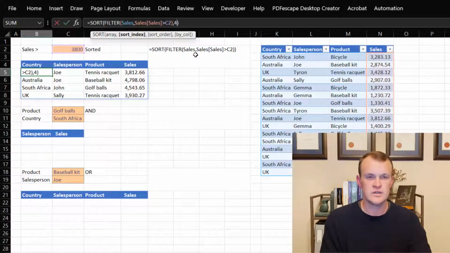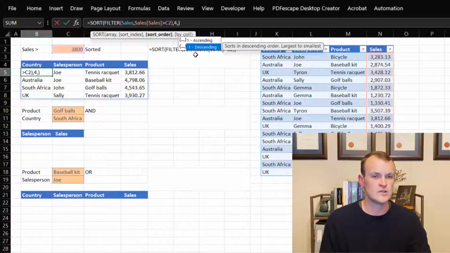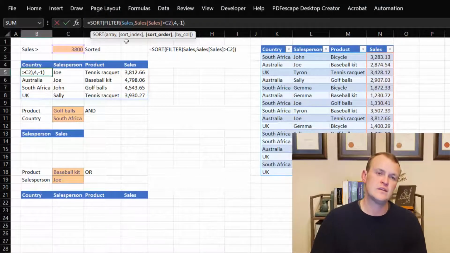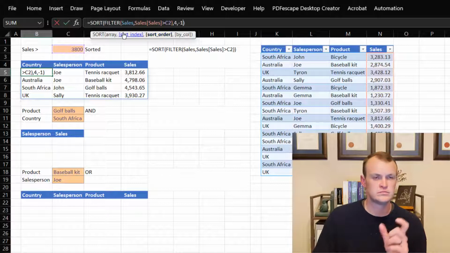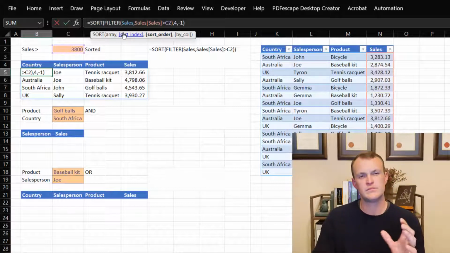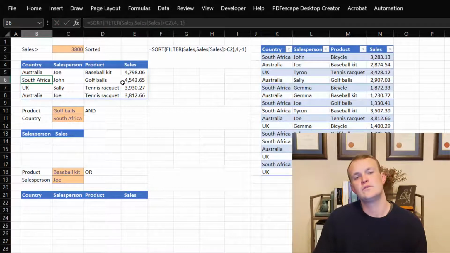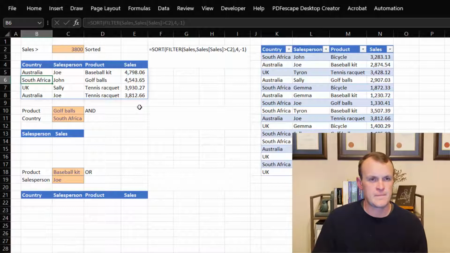That's also an option. And I can also choose a sort order, descending, for instance. I can also sort by a column if I wanted to. And you'll see that these parameters are block brackets, and that means they're optional. So you don't have to sort by them, but now we're sorting by sales descending.